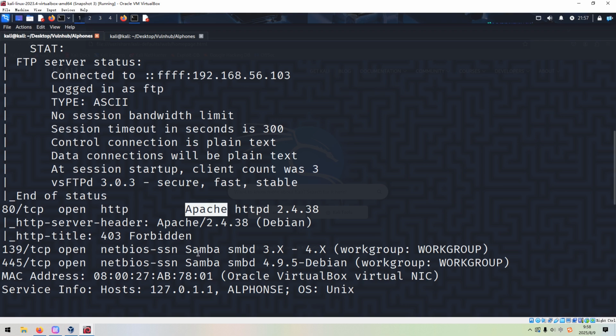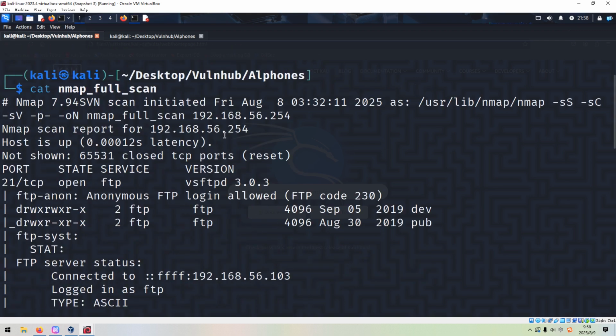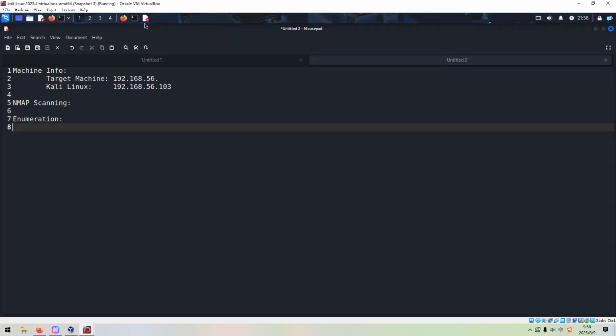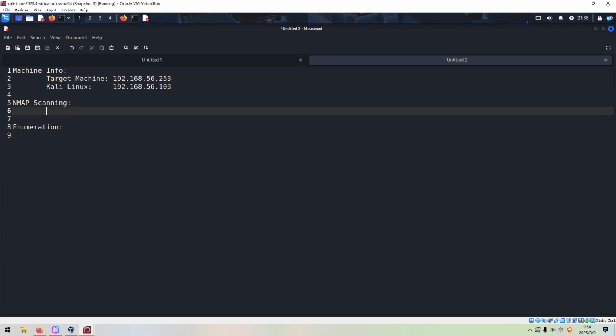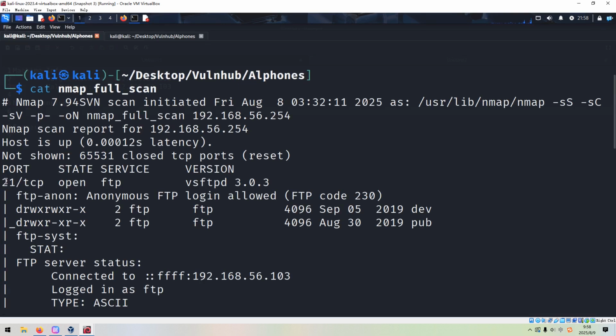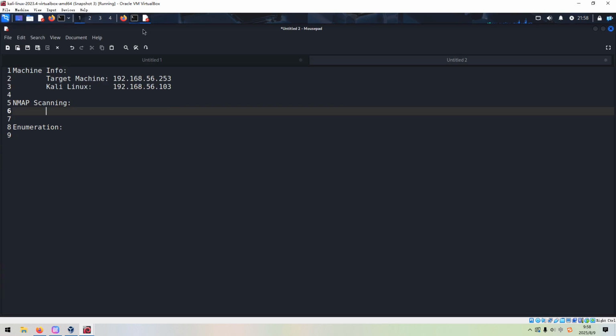Before we go ahead, I'd like to write this kind of information to our notebook. So the IP address is 253. The Nmap scanning, the first open port is FTP. We can copy.